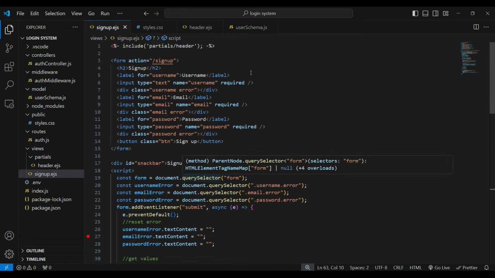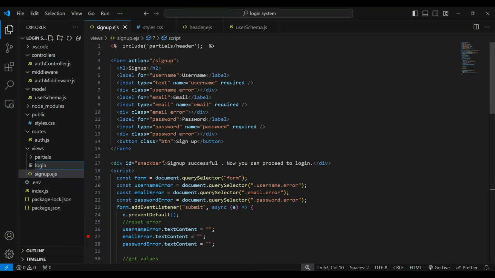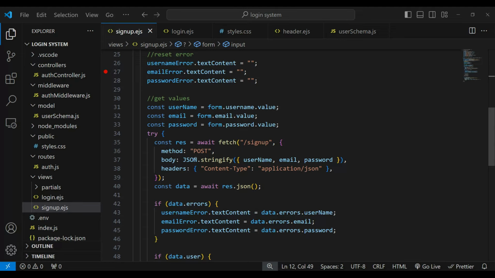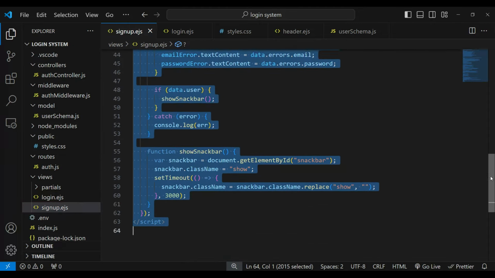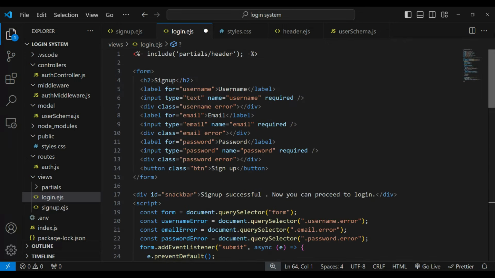Now let's create another file, login.ejs, inside our views folder. And here in our signup, we don't need this action since we have already performed Ajax from JS. I will copy all of this from signup and simply paste it in our login.ejs. Here I will change the header to login.